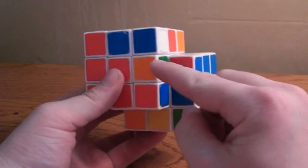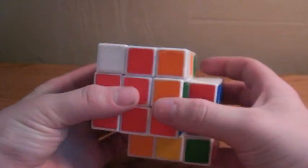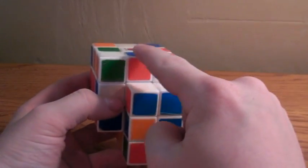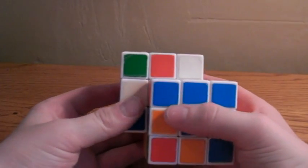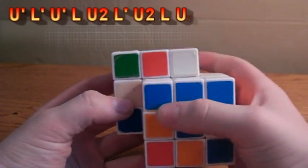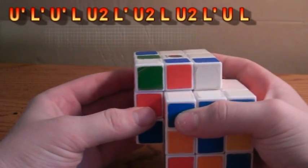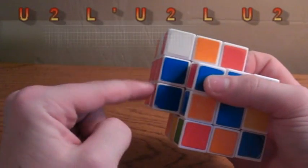So, first I will show you how to get this piece in. This piece goes into here, but you can't do the normal algorithm, because then you couldn't do that. And you can't do the normal algorithm this way, because then you can't do that move. So what you want to look at is the front piece here, this edge, once you have it over the other cube, like this. And you want to check if it is matched up or if it isn't. Red and blue obviously does not match up, which means that you want to do this one algorithm and that you do not have the parity case that you need to switch. What you want to do, when you're holding it like this with the second cube right here, is U prime, L prime, U prime, L, U2, L prime, U2, L, U2, L prime, U, L. And that will insert this piece into there.